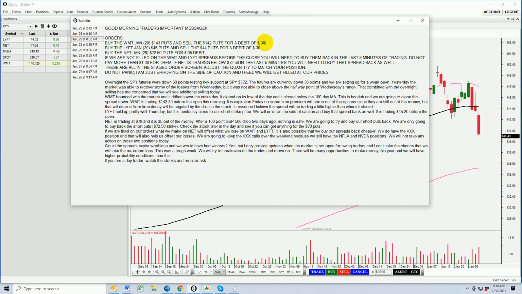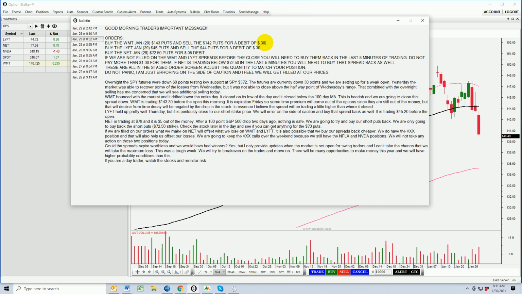That makes it very difficult for me because I don't know what the market's going to do. I don't know what the stock is going to do. I'm handcuffed to a large degree, and I have to be anticipatory. I've really got to put my neck on the line, and in this particular case, it made complete sense for me to try and buy that spread back in.